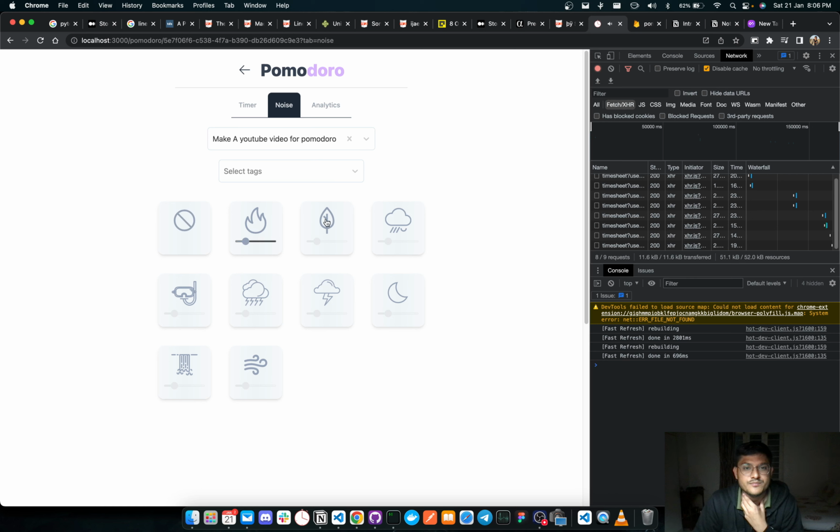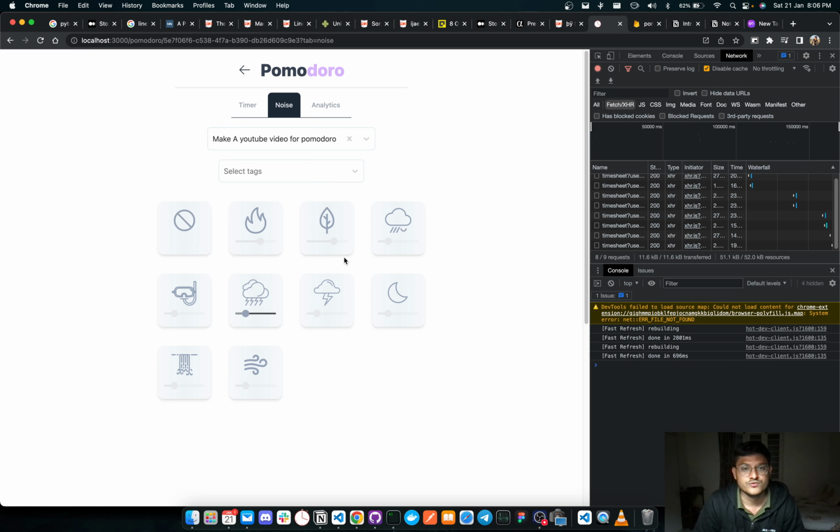And what you can do is play all the sounds you want. I am planning to add preferences for the particular reason, but right now it is just that. And you can increase and decrease the volume for each particular noise. And if you are done with your noises, you can press this button, and all the noises will be stopped.